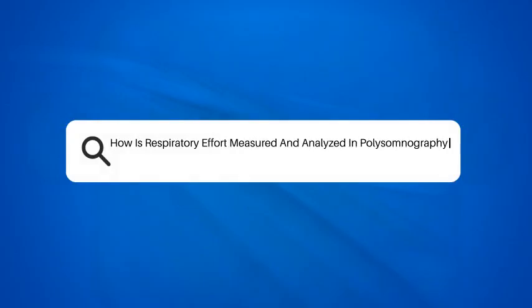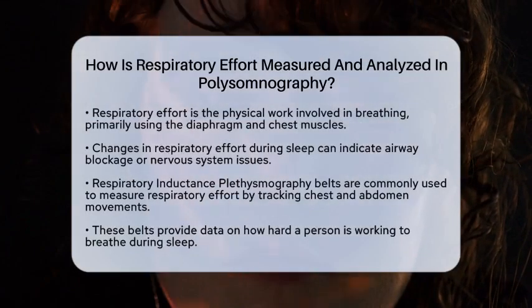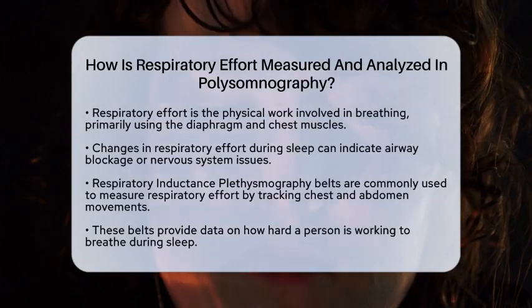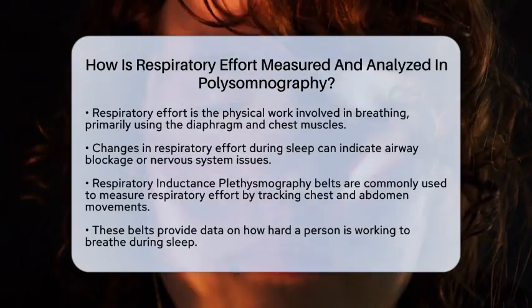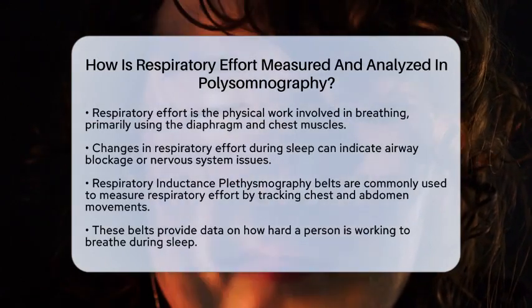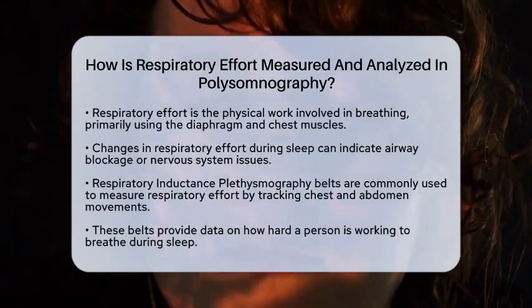How is respiratory effort measured and analyzed in polysomnography? Have you ever wondered how doctors measure your breathing while you sleep? Understanding respiratory effort is vital in diagnosing sleep apnea and similar conditions. Let's break it down in a simple way.